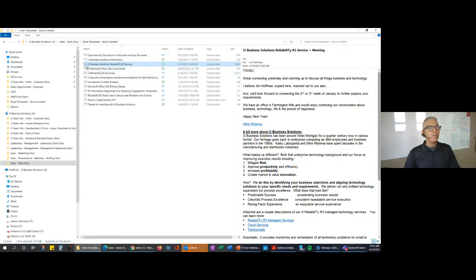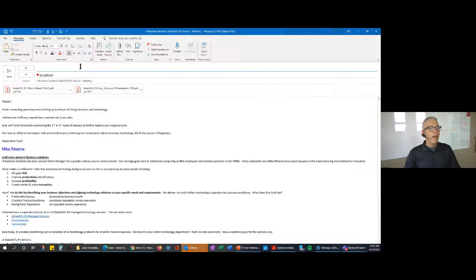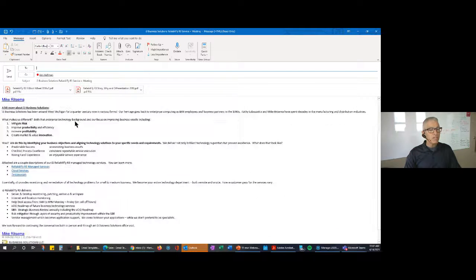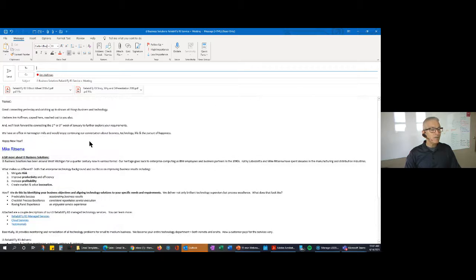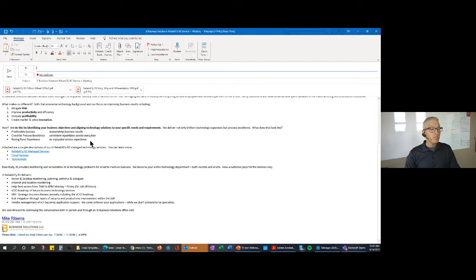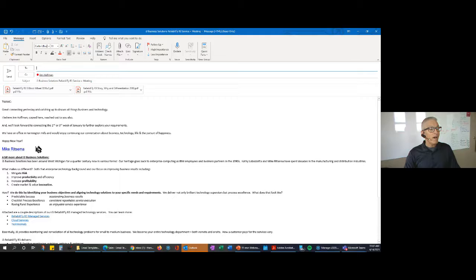And so rather than rewriting this thing, I just double click on that email and it opens it in Outlook as an email. And that's pretty much what I want to say. I added to it recently, and you can edit it and change it and send the email. How do you save an email to a template?